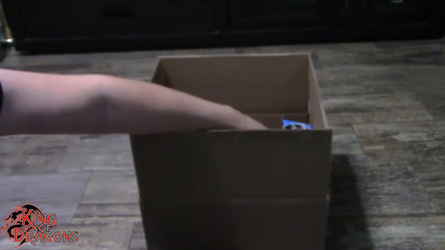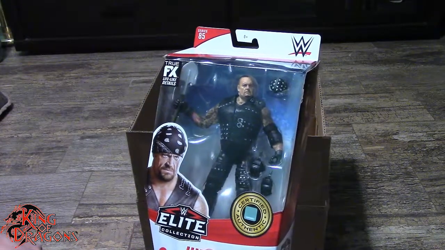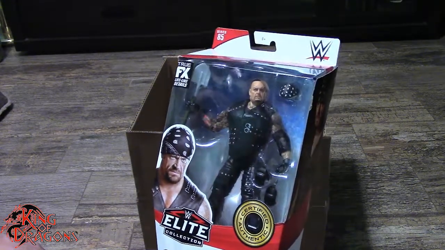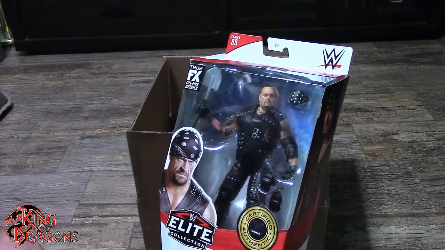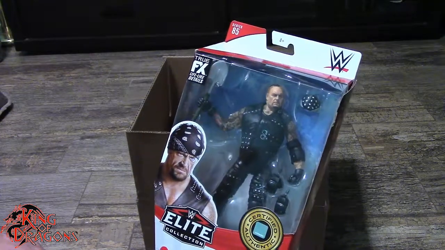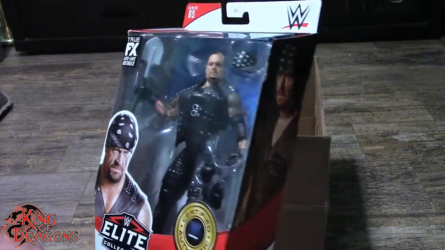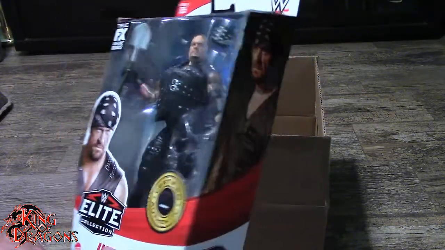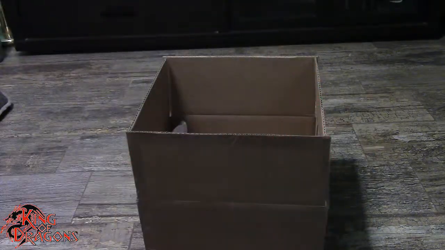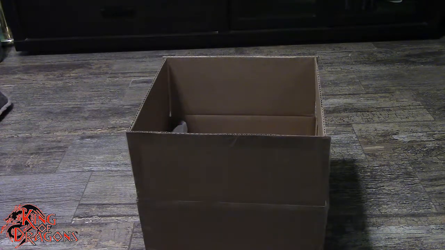Last in this box, we do have the Elite 85 Unholy Trinity of The Undertaker. Now, I'm just gonna say this, there's one thing that really ticks me off about this figure, and that's the hands. They didn't paint the hands, and that is very, very lazy on Mattel's part. Thankfully, we do have hands from other Undertaker figures, but yeah, not a fan of the unpainted hands, but it does look nice, has some unique sculpting. Again, we'll have a better look at him at a later date, so we'll actually move him off to the side. So with that out of the way, guys, let's actually move on to box number 4.